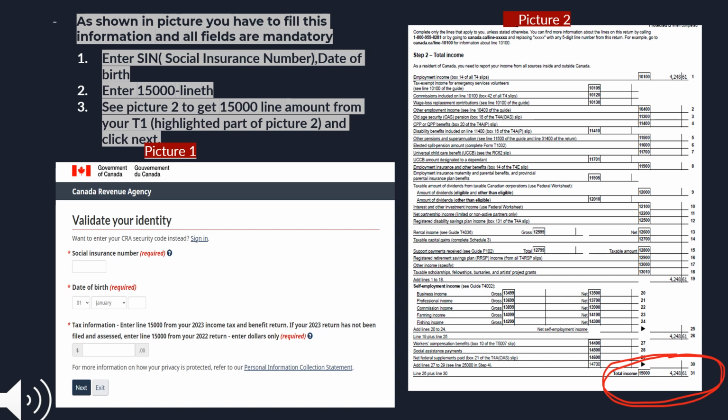Make sure you are not entering cents. It says only dollar amount. So you are going to enter 434 here and press next.